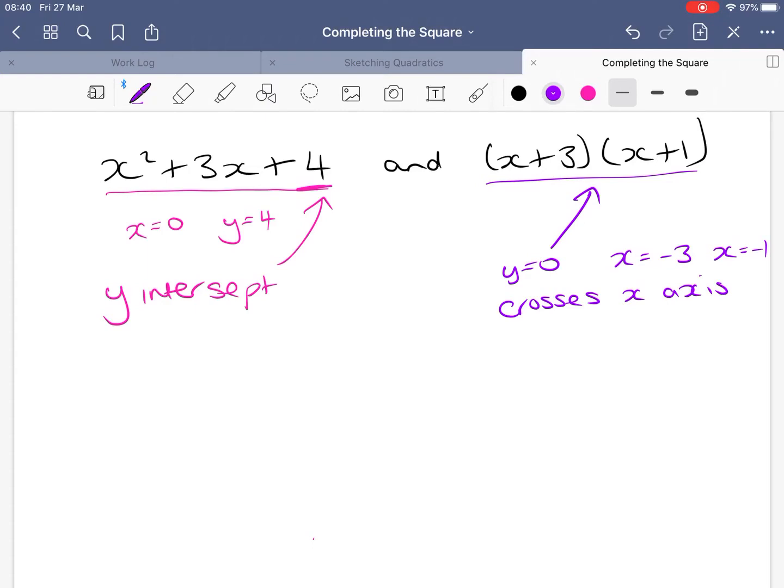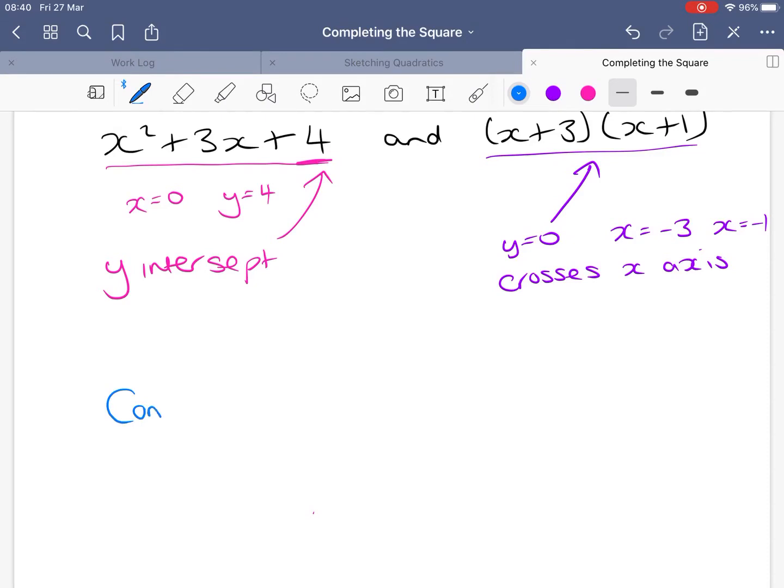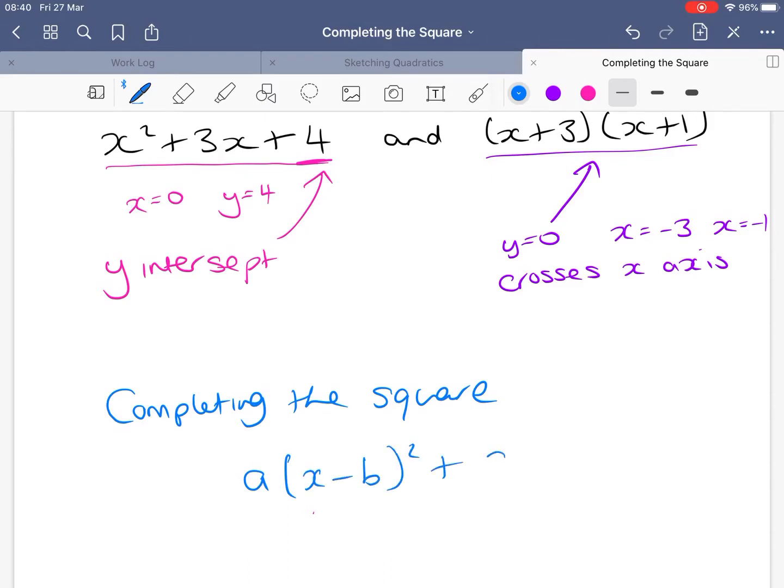So these two different forms have a different purpose, but we actually have a third form that we have to learn, and this is called the completing the square form. Okay, and we're going to look at what that is, but it looks like this. It looks like a constant, so a number times x minus a number squared plus the number on the end, which looks very confusing, but I'll explain how we get this. And I'm actually going to do this by using area, and we're going to use area to explain how we're going to turn a quadratic like this into something that looks like that.